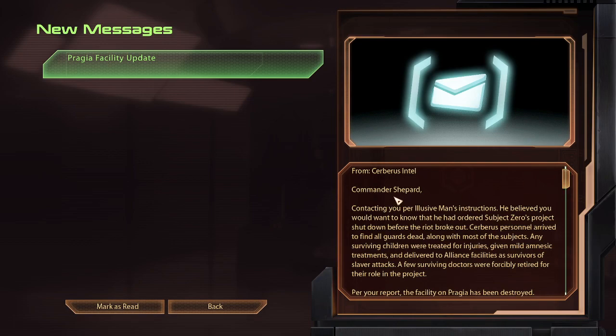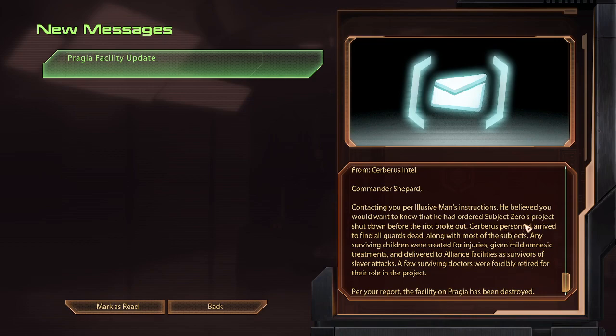Commander Shepard, contacting you per the Illusive Man's instructions. I believed you would want to know that he had ordered Subject Zero's project shut down before the riot broke out. Cerberus personnel arrived to find all guards dead, along with most of the subjects. Any surviving children retreated for injuries, given mild amnesic treatments, and delivered to Alliance facilities as survivors of slaver attacks.